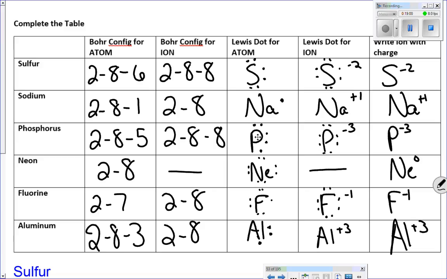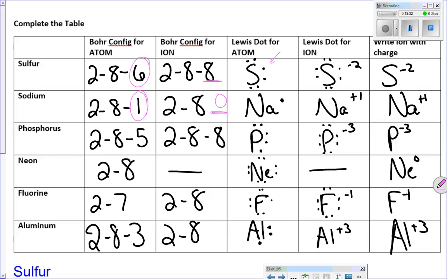So again, double check all of these and make sure that in your Lewis dot structure for your atom, it matches your valence electrons. So the number of dots here should match this. And keep in mind, I know sometimes this gets a little bit confusing with the positive ions. So you're always showing your third PEL for sulfur. For sodium, you should also be showing your third PEL because you initially had 3 PELs. So you actually kind of have 0 electrons there, which is why that positive ion ends up with a 0 there.